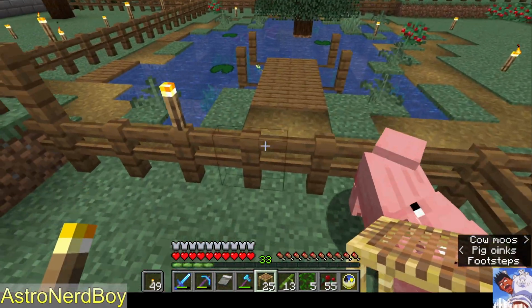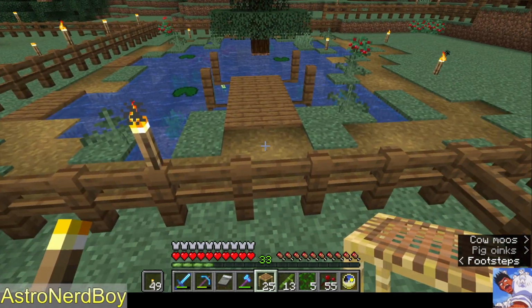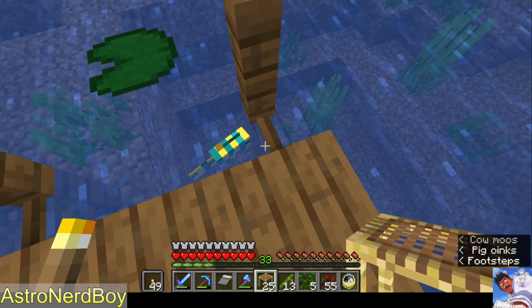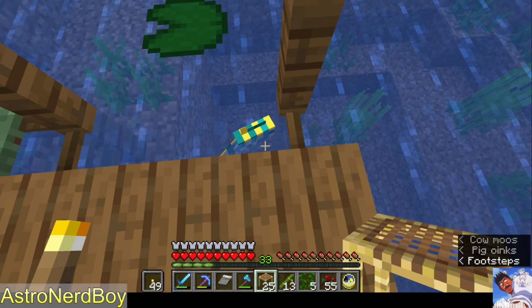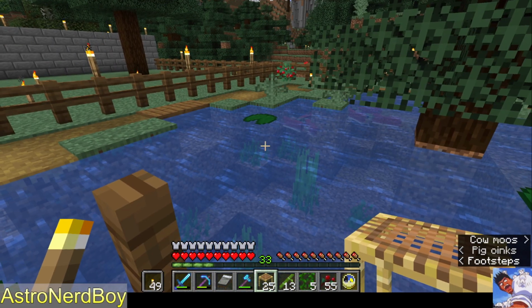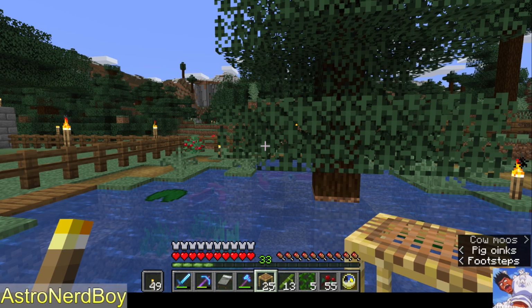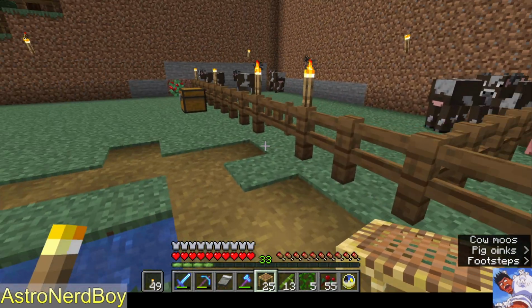But we'll come into the pig pen and leap out, or we won't. We'll leap out. Woohoo! And Nemo, I'm guessing Nemo now is stuck behind this, and he's too stupid to figure out how to get out. But as long as he stays alive, I guess that's fine. We'll leave him alone. I still like this fish pond.